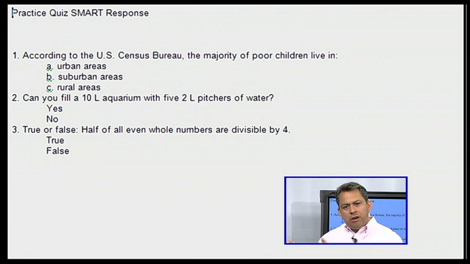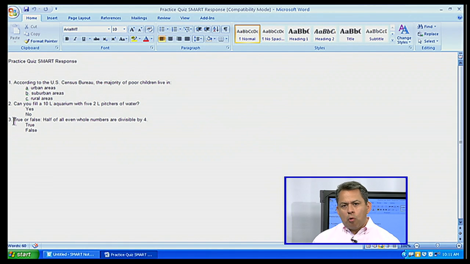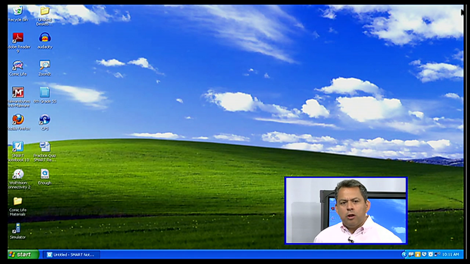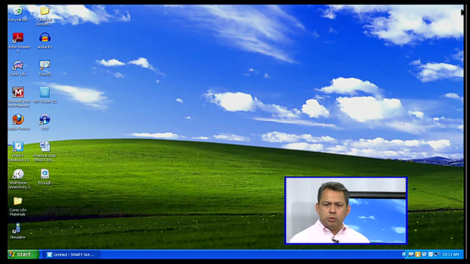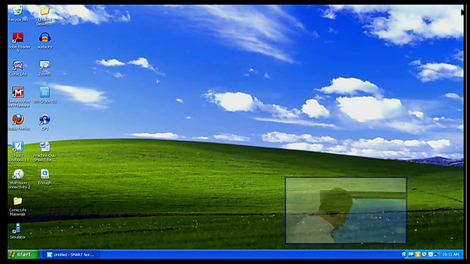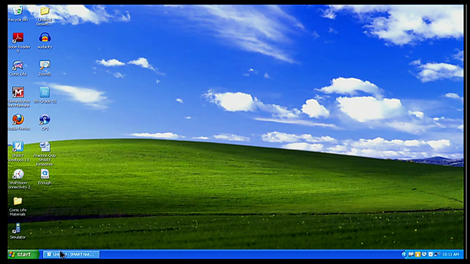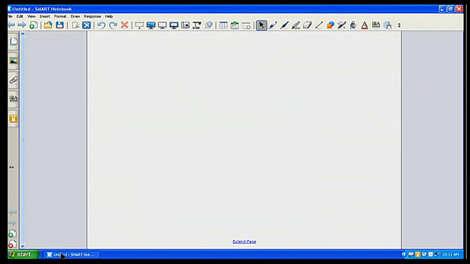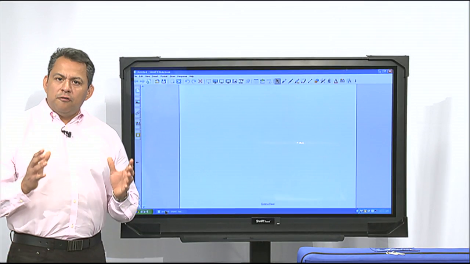So now that I know my file looks good, I'm ready to import it into my Smart Notebook / Responder software. So I'm going to close up my file, and I'm going to open up my Smart Notebook. I'm going to go to my computer screen over here, my actual smartboard, and do it there. So I'm going to click on my Smart Notebook file, which I had already opened up. And once it's opened up here, I'm going to click on the response menu file.